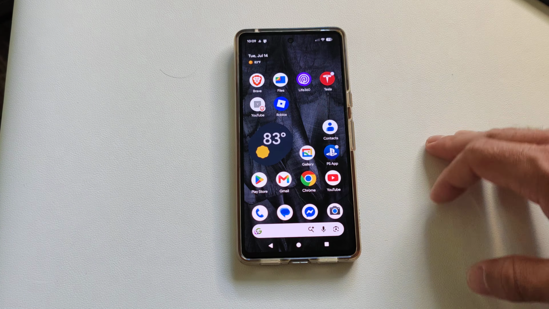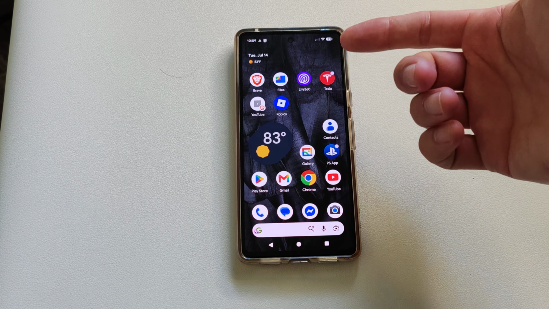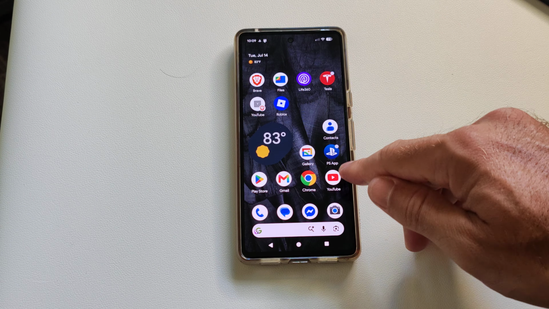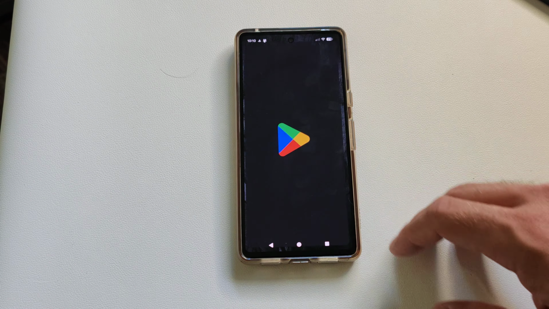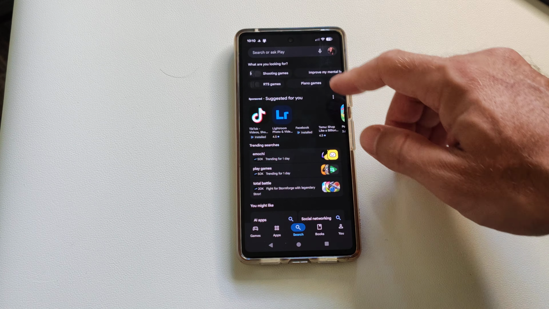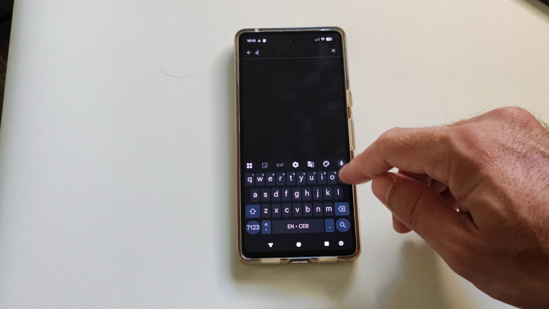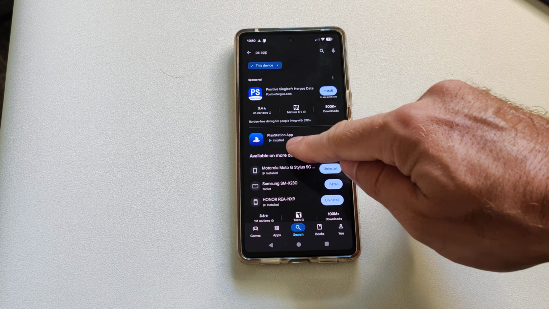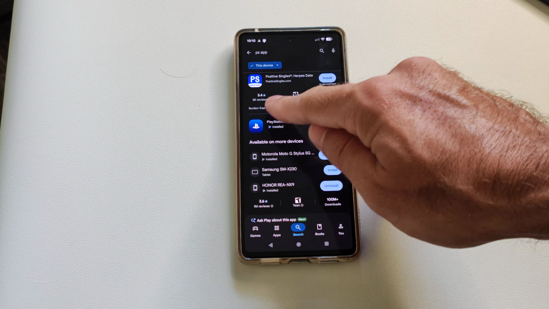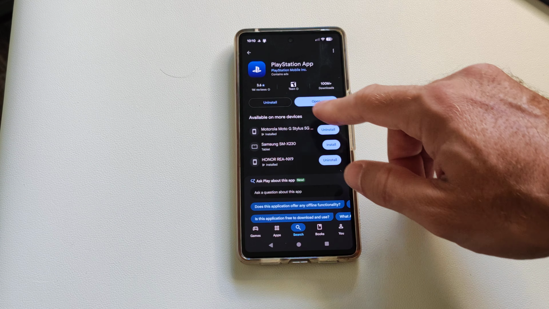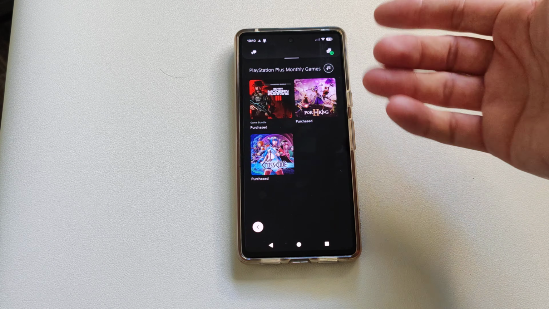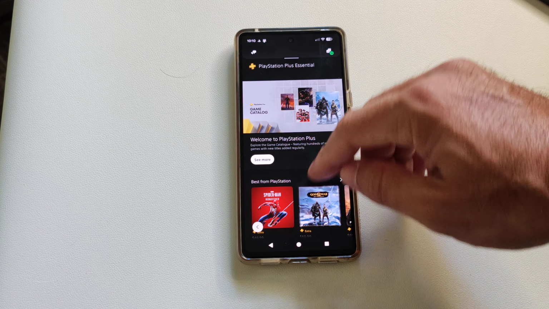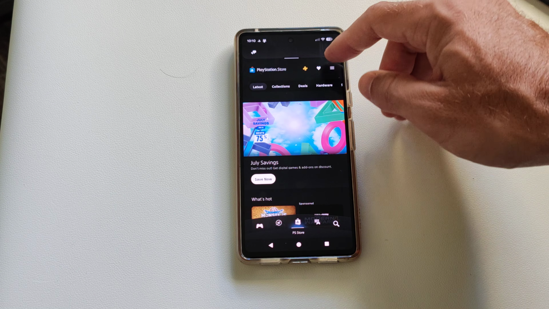Today in this video I'm going to show you how to redeem your PlayStation Plus monthly games on your Android phone. So this is very easy. All you need is the PlayStation app. If you don't already have this, go to search under the PlayStation, the Android store. Go to PlayStation app, PS app. This is what it looks like right here, not the one on the top. So when we open this up, we can sign in with our account. And once you sign in with the email address and password, it becomes very easy.